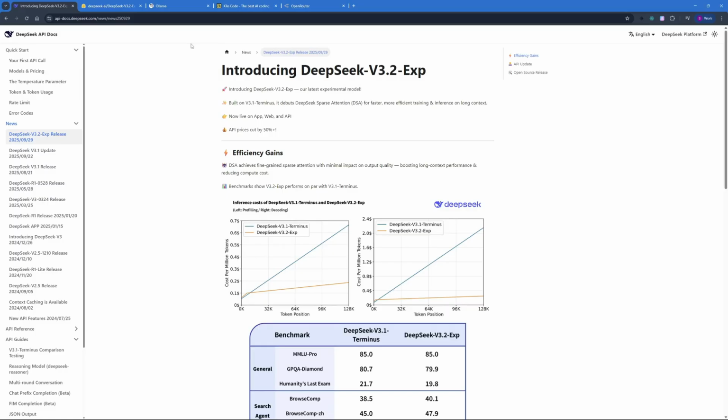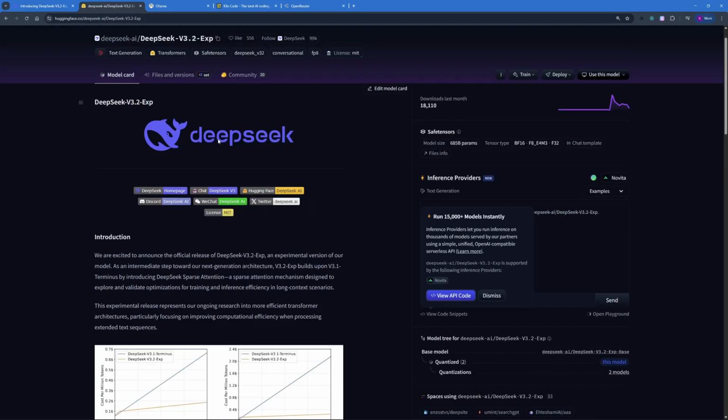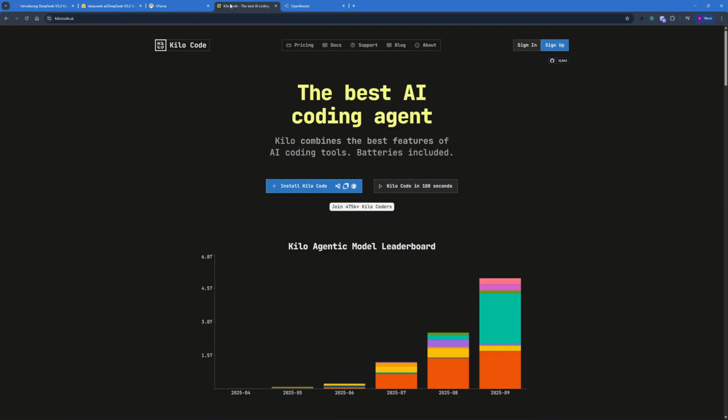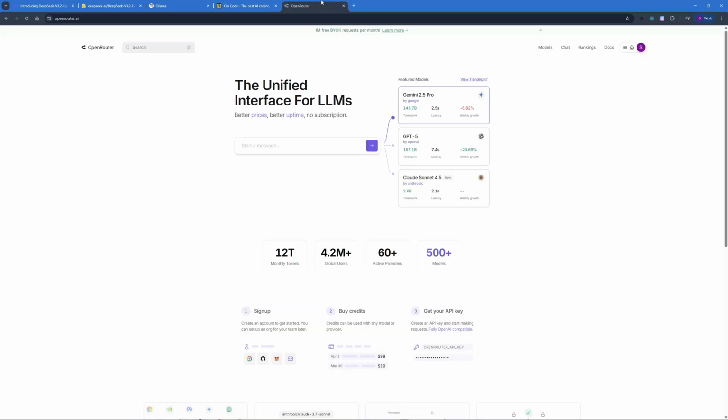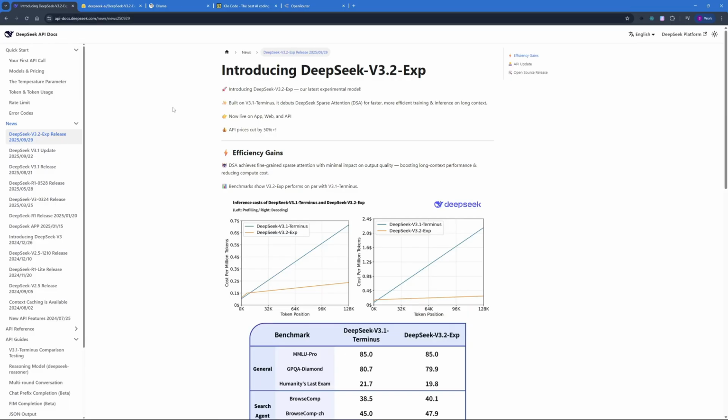And the best part is, this model is completely open source, so you can download this from Hugging Face, which is right here. I will be leaving the link in the description. And you can run these locally on your machine as well using Ollama. But there are tons of other alternatives like KiloCode or OpenRouter if you want to get their API for free. Or if you want to use the KiloCode extension inside your VS Code, you can pretty much access this for free. They also provide the model for free use in their DeepSeek chat.